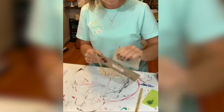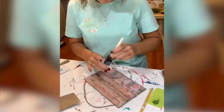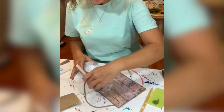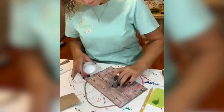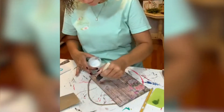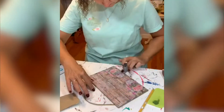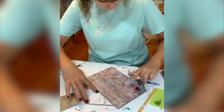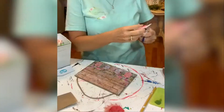Once you have your napkin on the way you want, you can take some sandpaper and just sand off the edges where there's a little bit of overhang. I did put a coat of Mod Podge on top just to protect it a little bit more, because when you're taking necklaces on and off there's a little more wear and tear on a piece like this. So I simply did a layer of Mod Podge just to seal it really good.